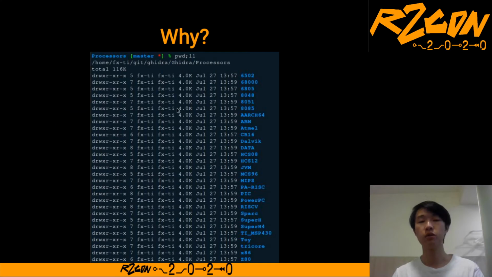But why do we choose Ghidra's SLEIGH? First, it supports so many architectures. If we can just reuse this engine, we will only need to write the associated RBin plugin, and SLEIGH will take the rest of the work from here. Actually, I think the P-code it generates is quite good. It's quite usable. So this is the motivation for carrying out this project.